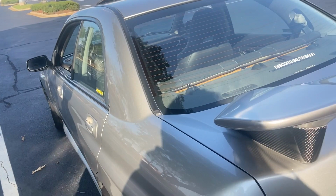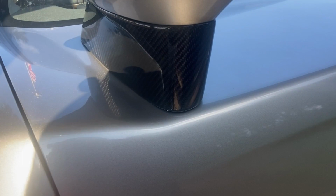Right. Some people get a WRX and then throw that on there, and some people even go too far and put STI badges on a WRX. To me, it feels like it's an up badge thing. So I just kept it simple, stock OEM plus. This is the OEM wing with Cyron carbon wing risers. Man, she is clean.